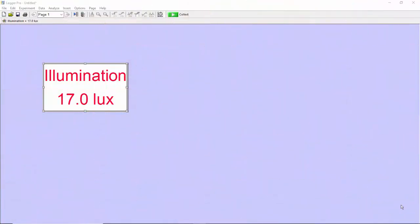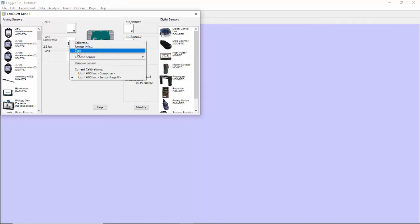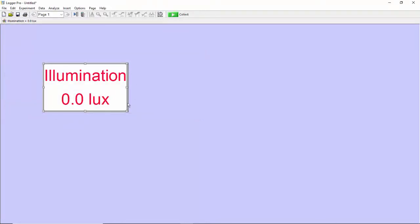You can see here the illumination is about 17 lux, and when I put my box over to block out all of the light, you can see that it's still reading 2.9 lux. So what we do is we go into here, which is the illumination sensor, and we zero it. And so now with the box over top of my experiment, my lux should be 0.